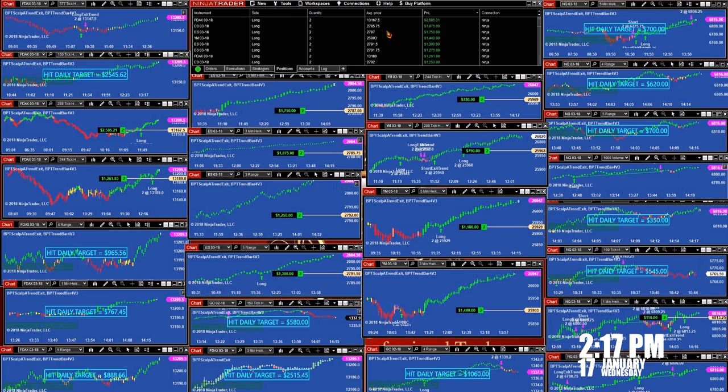There are still a lot of open positions, and all of them are over 1,000. If we look at the YM, we had 244 ticks on the trade around 12:12, the last trade on the YM was 288 ticks around 12:15, and then we have 11:45 — you can see all of them in around this area, all of them around that hour. And now there is $1,800 on the five minutes.